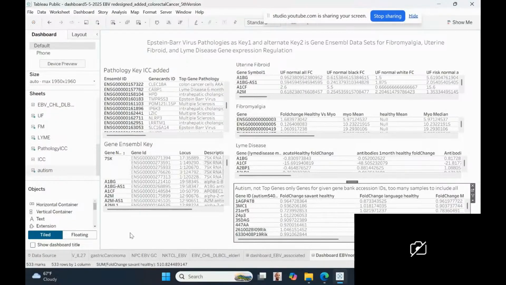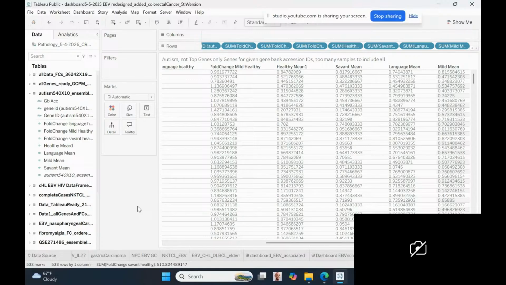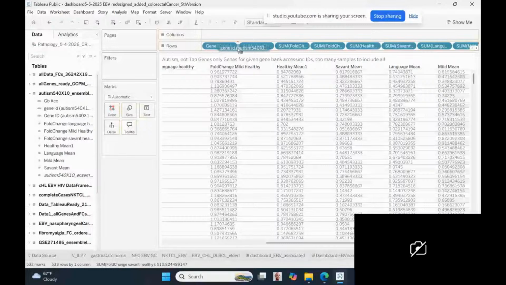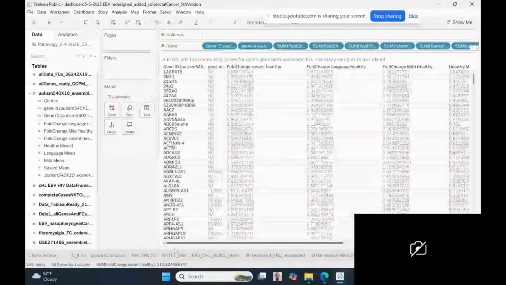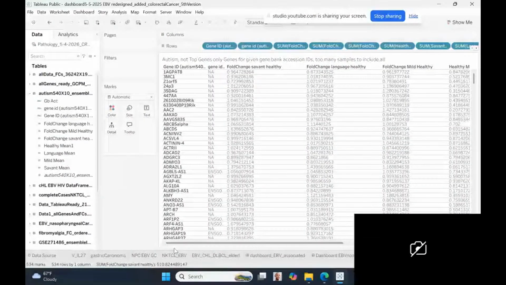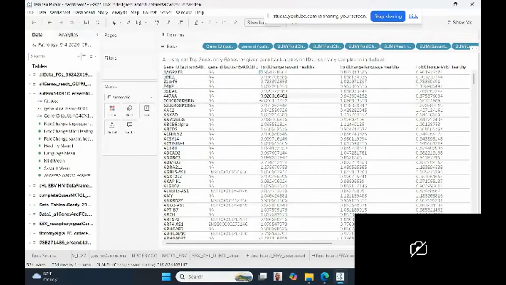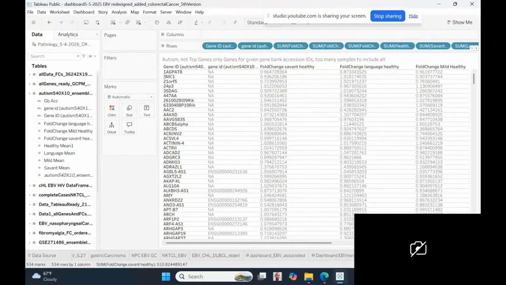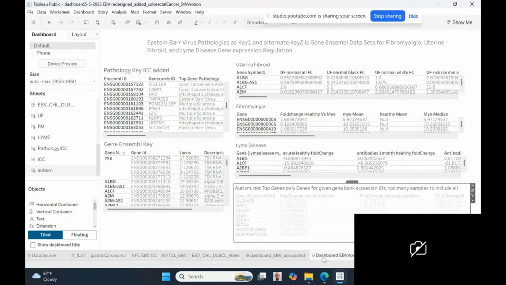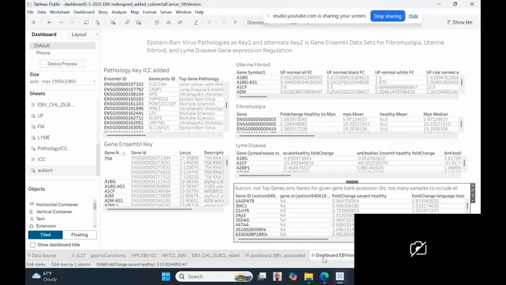Let's go back to that sheet though, because we should add the Ensembl ID too. So not all of them have it. But we'll go ahead and save that.